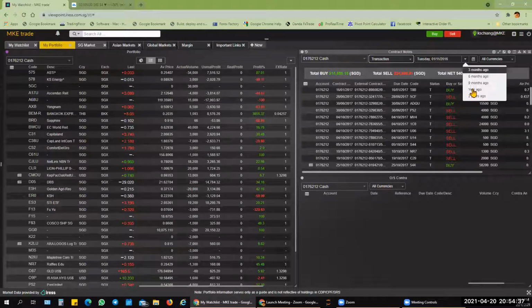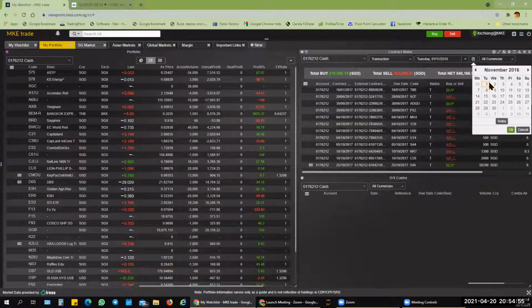You can go here and select how far back you want to see, up to 2 years for your predefined duration. If this is too close and you want to go further back, you can use the calendar. You can click on the calendar and choose your starting date, going all the way back to as far as you have history with Maybank Kim Eng.